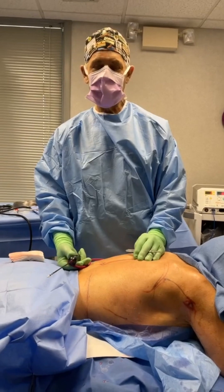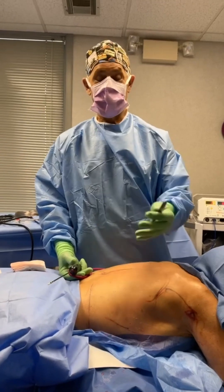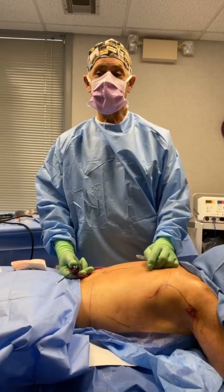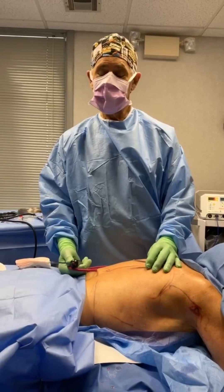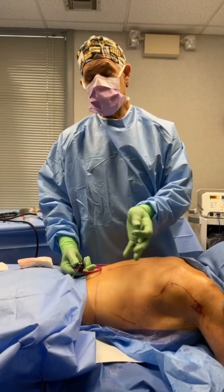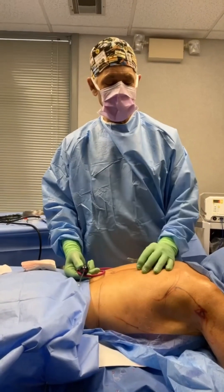This morning's project is skin tightening only. Most of the time we do some lipo-related project, in which case we're bouncing cells off of where they're adherent, sucking them out, and then perhaps doing a tightening treatment — maybe with only this Renuvion Plasma Energy device, maybe with one of our lasers like our SmartLipo Triplex laser, or maybe we're doing something like a tummy tuck, a lipo-abdominoplasty, as we did yesterday.